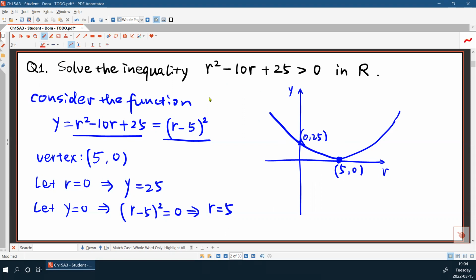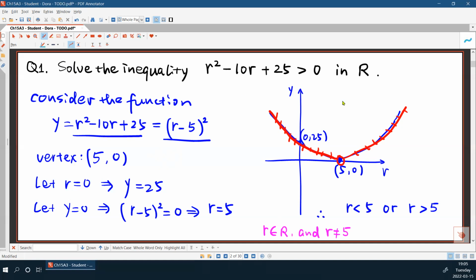And then we'll find its interval that can make this function greater than 0. Apparently, from this sketch, we know that anything to the left of the vertex can make this function greater than 0. And any number to the right of this vertex can also make it greater than 0, right? Therefore, the solution is r is either less than 5 or r is greater than 5. Or you can also say r belongs to the whole real number set and r is not 5. This is also a correct answer, right?